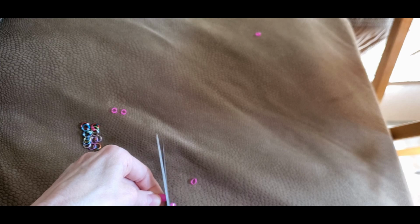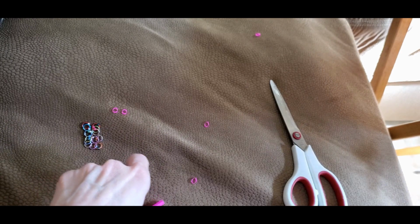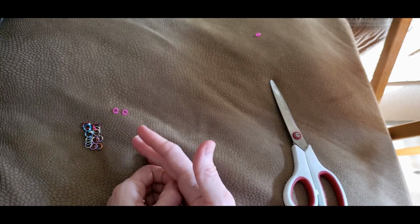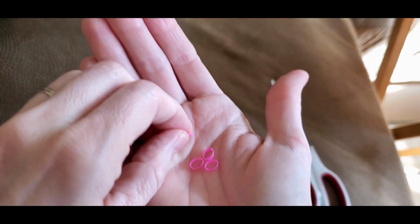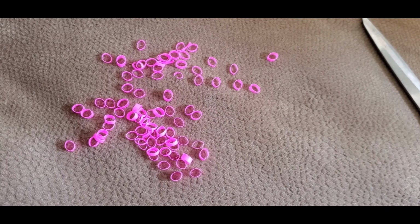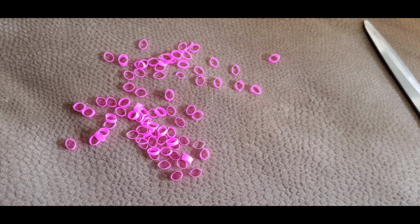And you just cut this up, and you can make a ton of these. Like, let me show you, really fast. And instead of throwing this in the trash, repurpose your straws into stitch markers. They're really flexible. You can pull them under your knitting pretty easy. And these are all the stitch markers I made from that one straw. It's a pretty good amount. So in a pinch, it's a good thing to do.